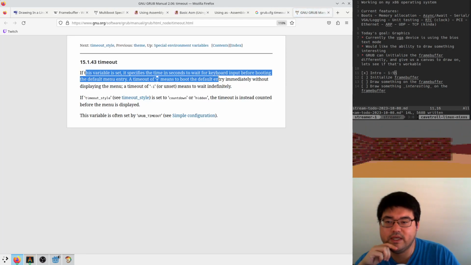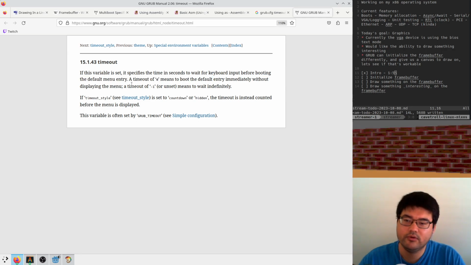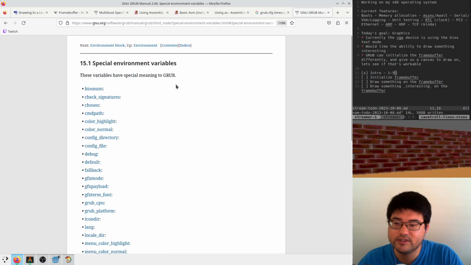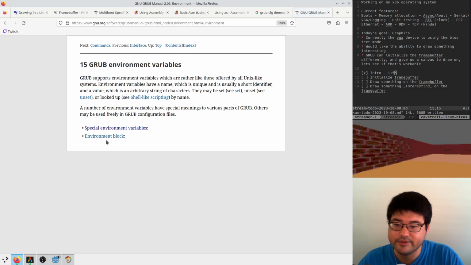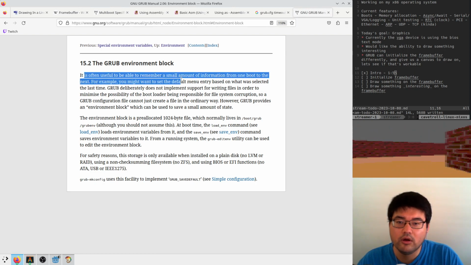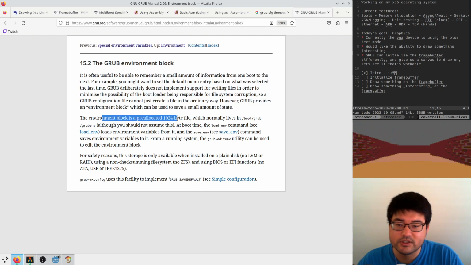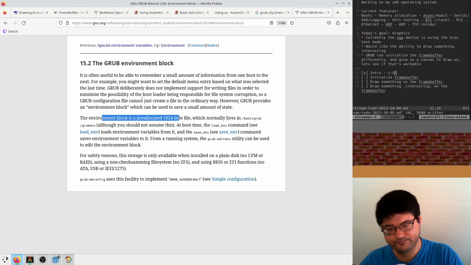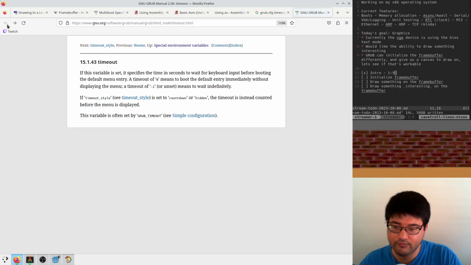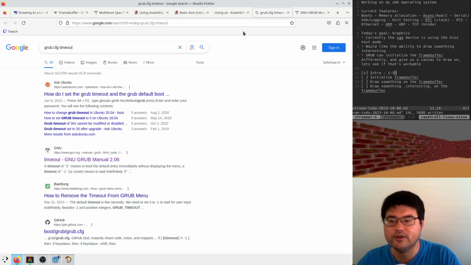Timeout variable is set. Okay, how do I set environment variables? Environment block. Environment block is a pre-allocated byte file. That doesn't seem right.